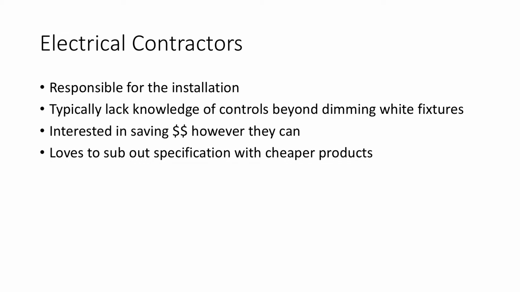And lastly, we have the electrical contractors. Of course, they're responsible for the installation. They typically lack knowledge of the controls beyond basic dimming, like your typical residential 0 to 10 dimming. They get confused. So anything involving DMX or anything else, we have to educate them, or our reps have to educate them on how to wire.